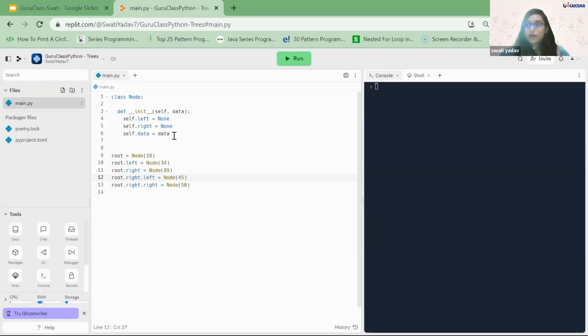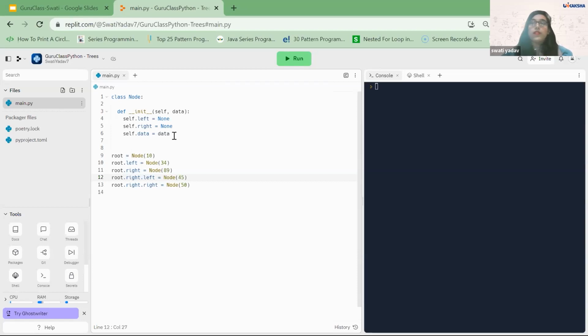So if you create an object of the class node, the init constructor is called, and all the variables inside that constructor get initialized. The root holds the root node of the tree and has a value of 10 that we have given. Then we insert a left and the right child, and so on. We build up the tree from left, right, and left, right. You can insert more if you want. You can insert any number of nodes inside a tree, depending upon the type of tree we are creating.